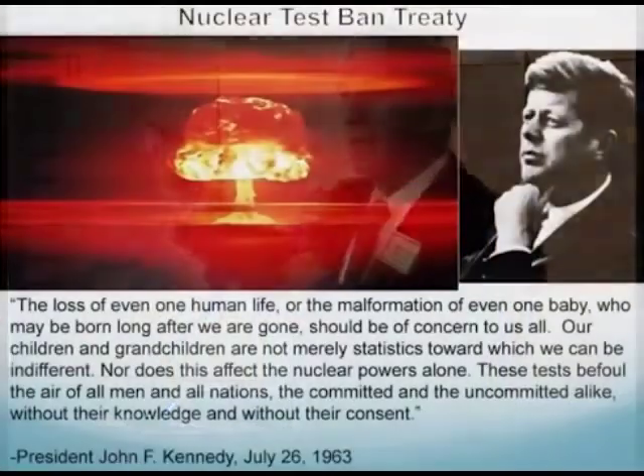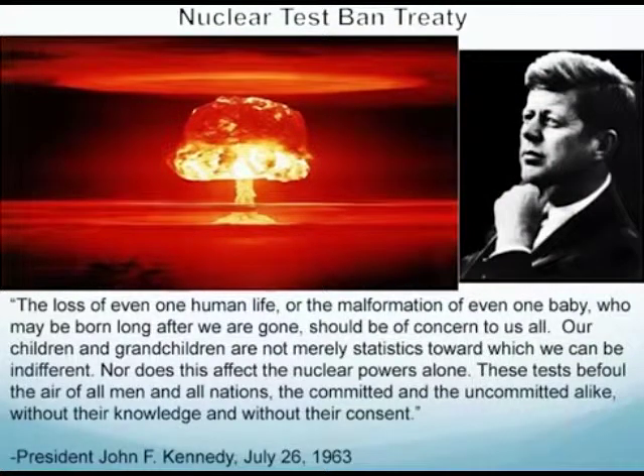We've known about this before from the fallout. When they were doing bomb testing — the Soviets were testing weapons, we were testing weapons, megatons of weapons exploded in the environment — the Geiger counters were going off the charts at universities. The first baby teeth study was done, and strontium-90 went up, leukemia went up, cancer went up. That's when President Kennedy decided to sign, at the height of the Cold War, the nuclear test ban treaty with Premier Khrushchev, who was hearing from Sakharov, the father of the Soviet hydrogen bomb, that they were poisoning their people too. That treaty banned above-ground and underwater nuclear weapons testing, leaving only underground testing for the military.